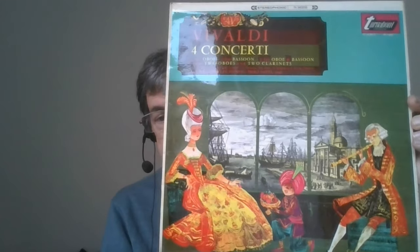The pieces from this LP, which I bought actually yesterday — I found some other Turnabouts in a charity shop, so I decided to make this review of Turnabouts. I first started listening to Turnabouts 30-35 years ago when I began to see them in collections. As some of you know, I was a classical record dealer in the 90s, so I've seen hundreds and hundreds of Turnabouts. As somebody who was trying to make money out of classical records, Turnabouts were never really of much interest to me, and I usually got them as part of a collection for absolutely nothing. However, even in those days, I did appreciate them.